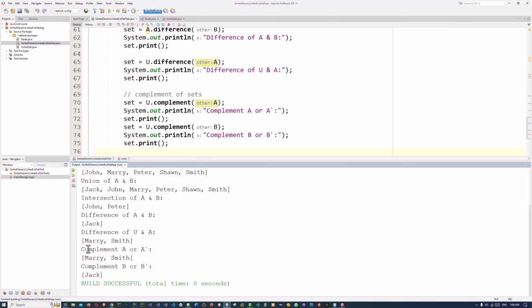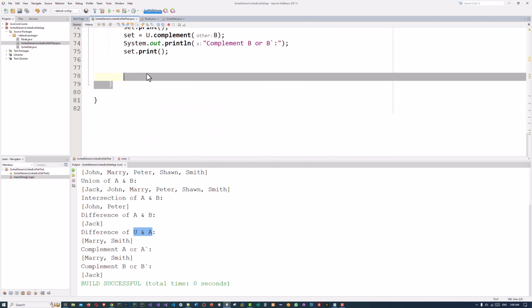Okay, this is the complement of A. It is almost the same, U minus A, but difference of the two sets exists within any two sets, but complement of a set exists only between the universal set and the set itself.